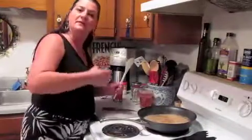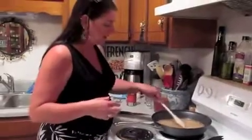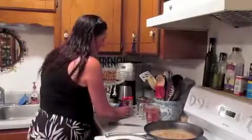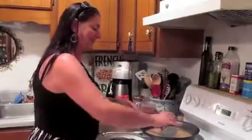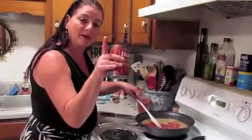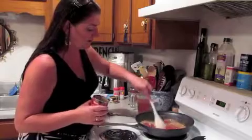Now instead of the diced tomatoes like it calls for, and it's like a 14.5, 15-ounce can of tomatoes that it calls for, we get fire roasted garlic. Okay, so that's going to put another layer of flavor in here for you. So we're going to pour that in. So right now you got 1 cup of beer and 1 can of fire roasted tomatoes with garlic.